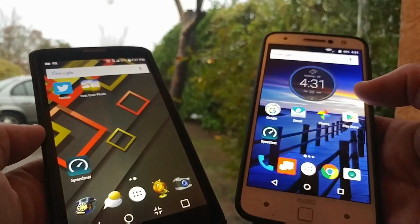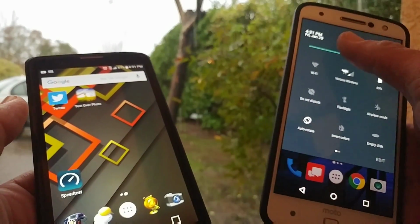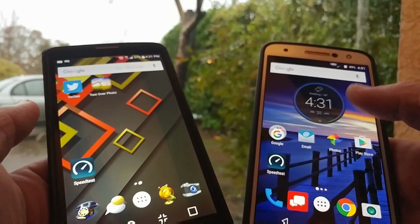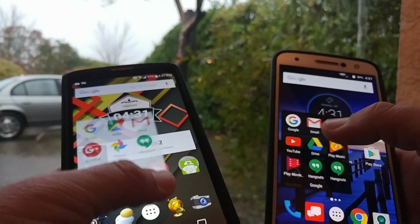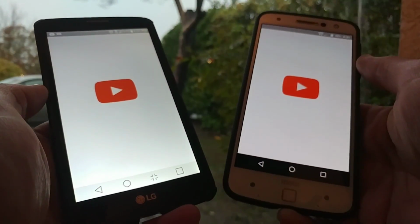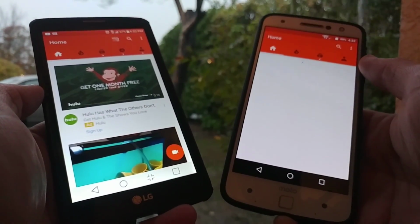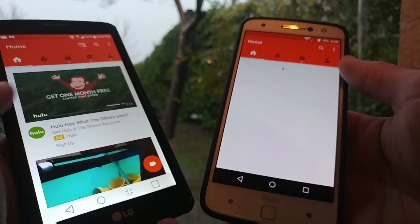So let me go ahead and let's just try to open up an application. Let me just bring down the brightness here a little bit. But it is on 4G LTE. Okay, so I am on Verizon Wireless. So let's go ahead and open up YouTube here and just make sure it's not the UCLA application there. As you can see, the Metro PCS device connected to YouTube already with no issues whatsoever.